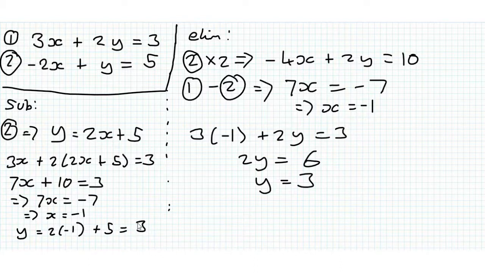You can see these methods are very similar, and that's because essentially when we do elimination, when we're cancelling out the y or the x terms, we're doing a substitution in essence. We're putting one equation into another, but we've just done it in a slightly different way, whereas the substitution is a bit more direct and perhaps intuitive. We say, alright, we want to get rid of y, so what's y in terms of x, substitute that in, and then when we have x, we also have a formula for y in terms of x, so it makes it a little bit quicker to find y once we've got x.